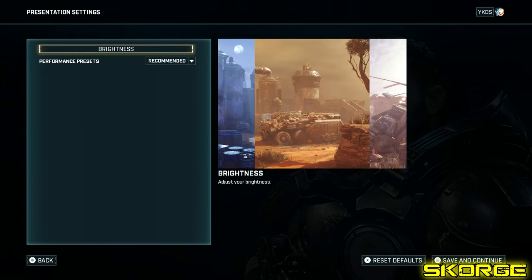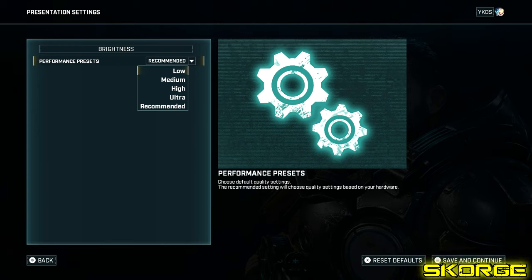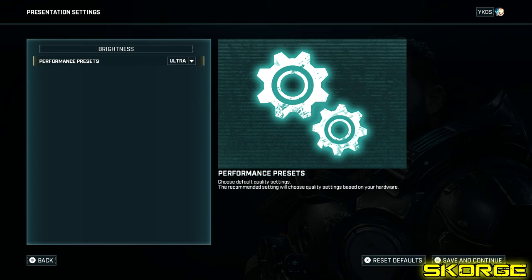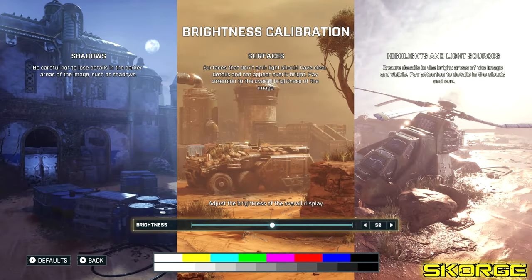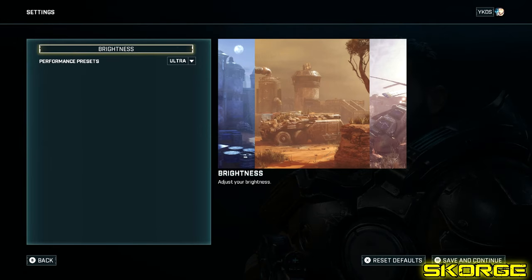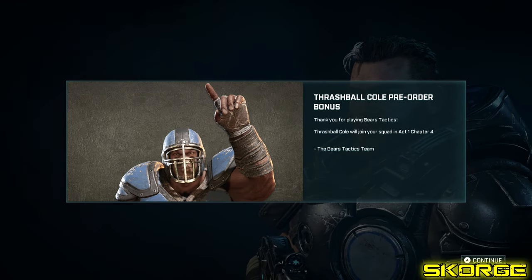There's a load of settings, as you can see, to go through, from graphical settings to even colorblind settings if you're like myself and suffer with color blindness. I actually have the green deficiency, begins with a P, name escapes me right now, but yeah, so it's nice to see that included.